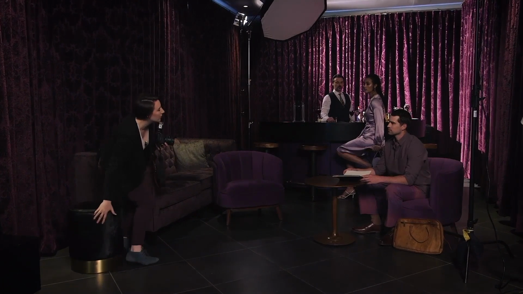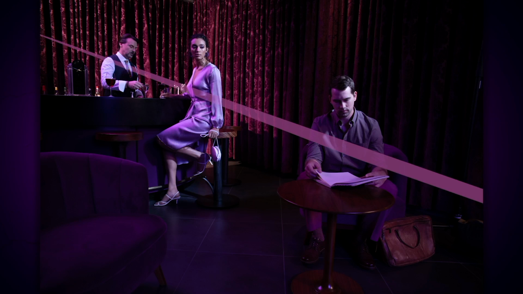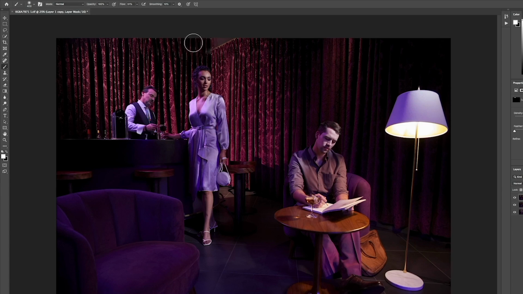I probably will shoot from a little bit further down. I'm seeing this nice diagonal composition, so it creates a really nice leading line. I will be showing you post-production as well. We have this little bit of the ceiling showing here, so I'm going to use our plate to extend our curtain up to the ceiling. And you'll see everything come together from beginning to end.